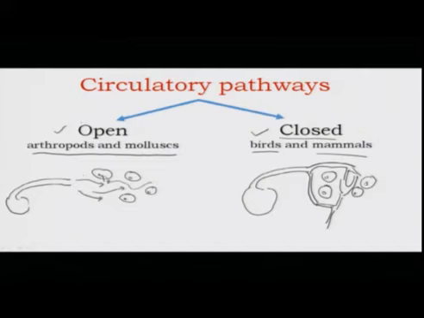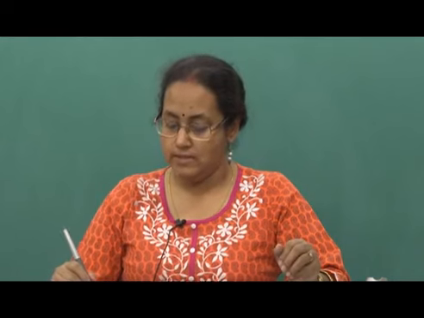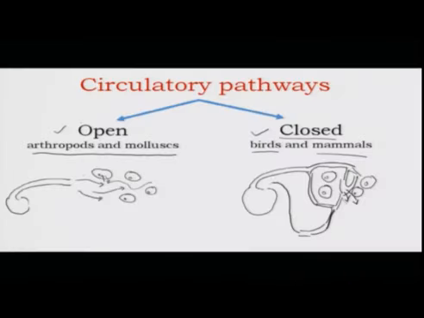But this is not an open ended circulation. Although the exchange of gases can take place in this manner, the oxygen as well as the nutrients present in blood can diffuse out of these capillaries and be taken up by the surrounding tissues. After this process has taken place, the rest of the blood, which has the waste products as well as the carbon dioxide released by these cells, is carried back to the circulatory system, to the heart.